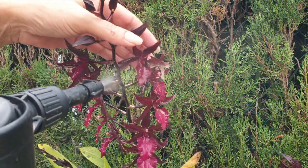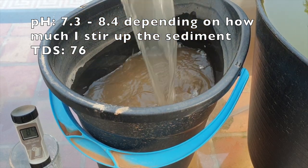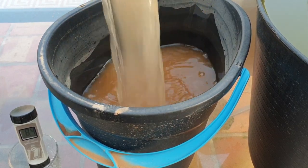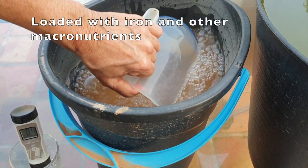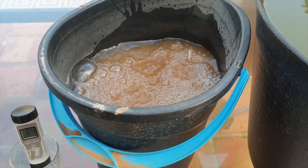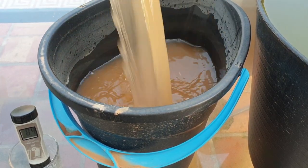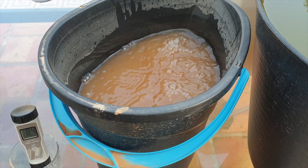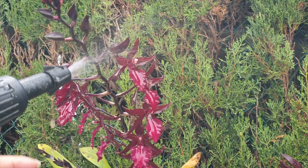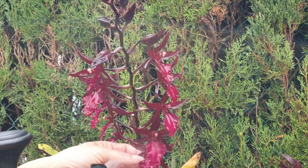I'm keeping all my rainwater — all of it — even though it's orange. Eventually when I do get to flush the pots out, when it's warm enough to do so, all that sediment is good stuff. There are a lot of mineral trace elements in those sedimentary deposits, and I'm going to make sure that when I flush through it gets into some of the pots. So I'm not going to waste that rainwater even though it looks orange — not exactly my favorite word these past days.